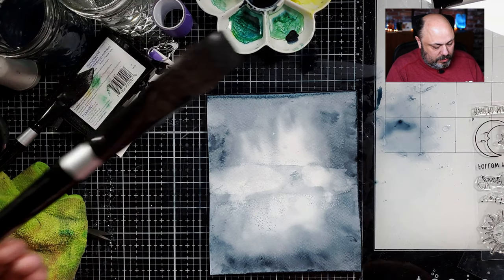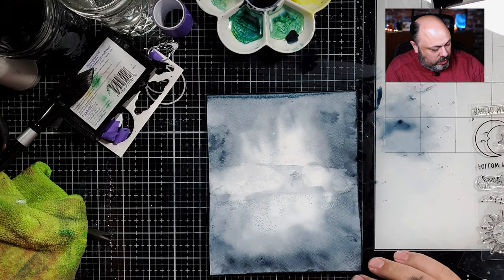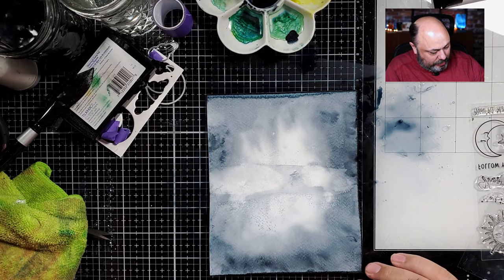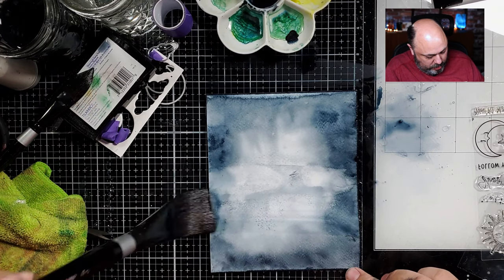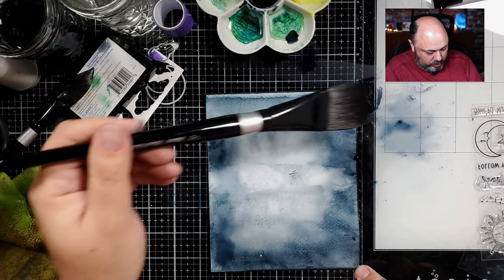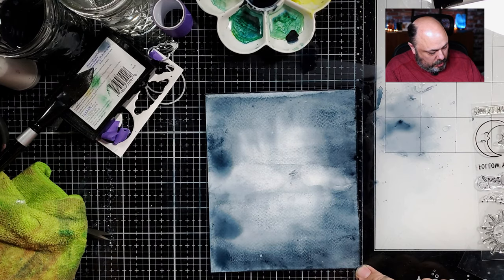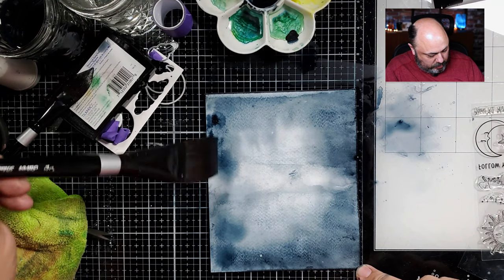All right, so I have to wet this again. We just start the process over because we do this in layers. If you do it in layers, you'll see it looks even better because you can get some depth in your color. So let's just wet the whole page again with the broad brush. This is a 1.5 inch brush. All right. And then we can come in and just darken up the edges again.